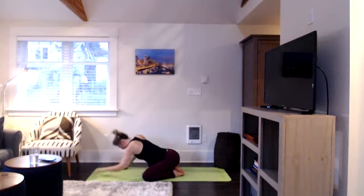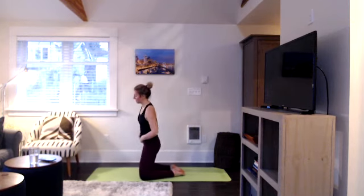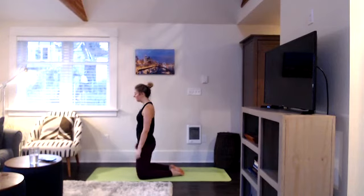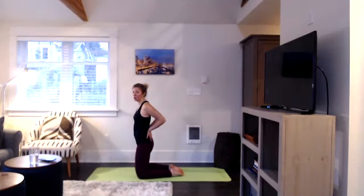Change, hands on the floor, walk yourself up, and then stand up on your knees for a second set of camel. Okay, second set of camel. Try opening your knees a little wider, 8 to 10 inches between your knees, 6 inches between your feet. You are welcome to do second set, trying to grab your heels or with hands on the back, or you can try opening your shoulders for full camel.